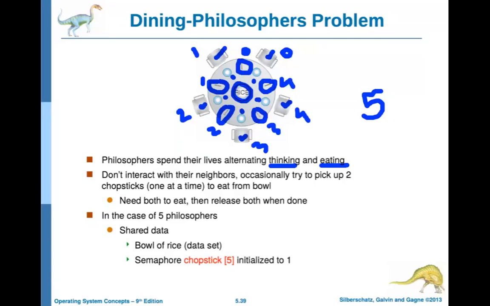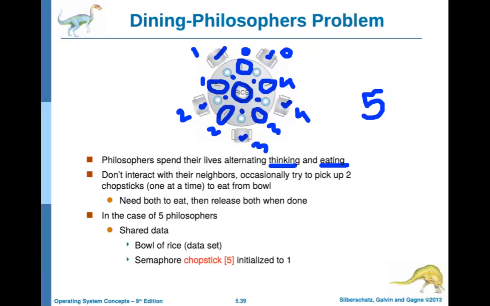Now you can formulate something like this for the ith philosopher. For the ith philosopher, what I need is a chopstick on the left hand side and on the right hand side. Now talking in terms of numbers, maybe I need chopstick i and (i plus 1) mod 5. Why mod 5?